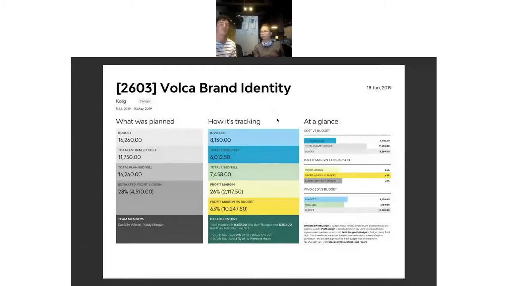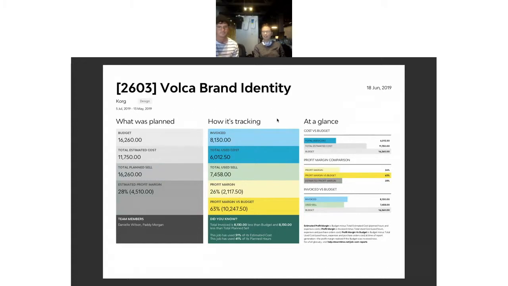Cool. Just summarizing, this is your first page of the JCR. We've got the job name, the job number, the client. We've got our labels there, so if you have labels on the project, they'll be sitting just there under the job name. We've got the start date and the due date of the entire project, so it's the first date that we have set up and the last date. And in the top right corner, you've got today's date, so we've just generated this one this morning.